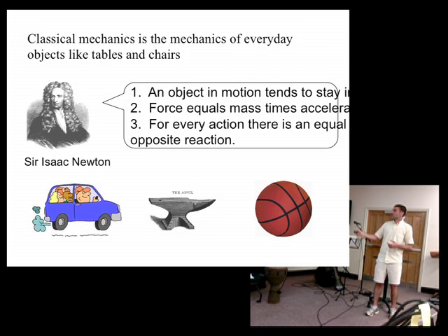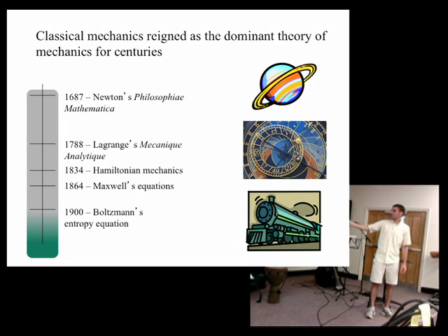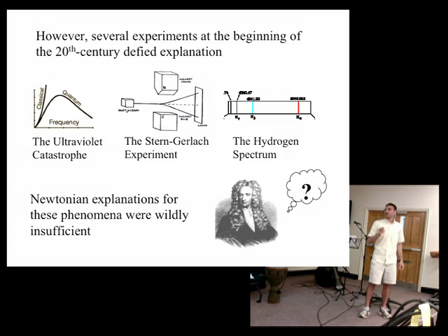So we all are familiar with Newtonian mechanics, believe it or not. If you live in the world, which most of you probably do, you're familiar with Newtonian mechanics or classical mechanics because it's the mechanics of everyday objects. We all probably learned Newton's three laws of motion in high school physics, and they simply describe the motion of things like cars, anvils, basketballs. Since the end of the 17th century for about 200 years, Newtonian or classical mechanics was the only paradigm we had for understanding the way that reality operates, and it was remarkably successful. We were able to describe the motion of planets. We were able to build machines like clocks and trains. But around the turn of the century, there were a few experiments that really were stones in the shoes of physicists. They were things that you could not explain by recourse to classical mechanics, as hard as people might. They were just confusing.